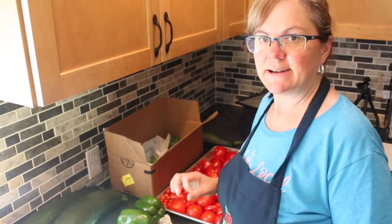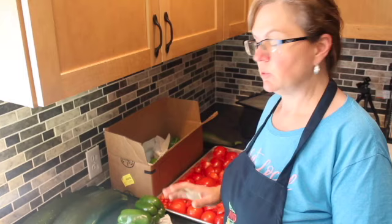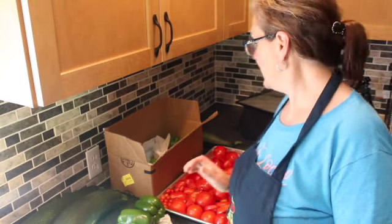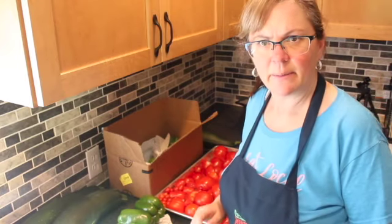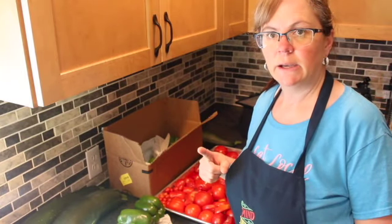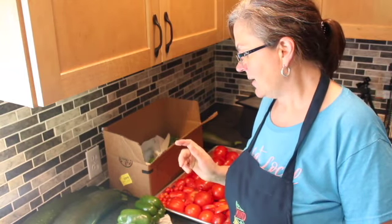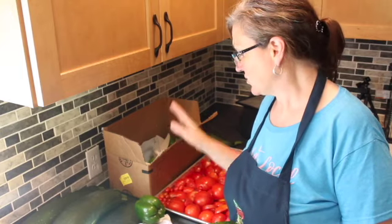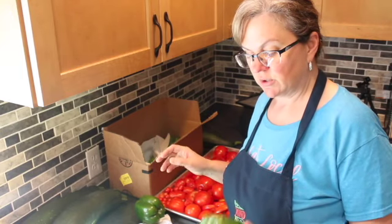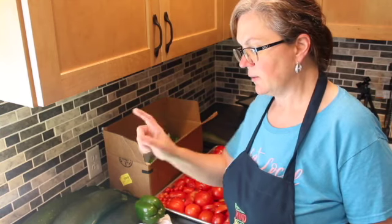We are not hot and spicy people. My husband likes things spicier than I do. So it was 8 to 10 hot peppers. I bought one because that's going to work for me. And I bought some green peppers. Actually, I was gifted some green peppers, so not my green peppers, but I'm going to throw some green peppers in. I'm going to throw the jalapeno in, and then we're going to peel up.